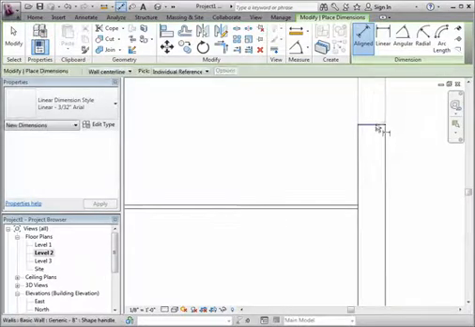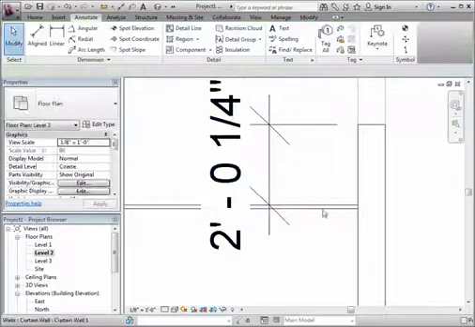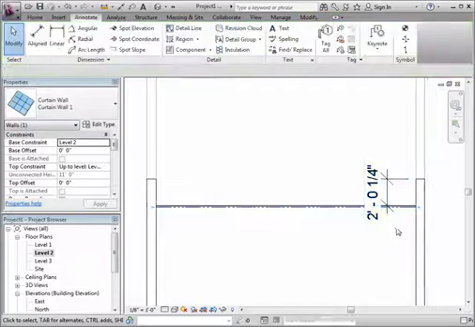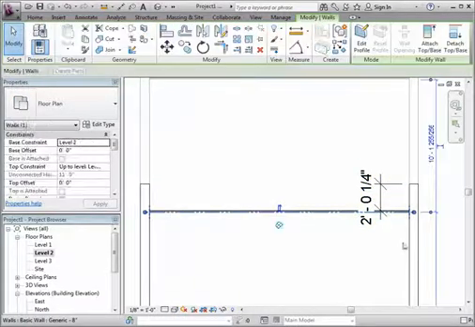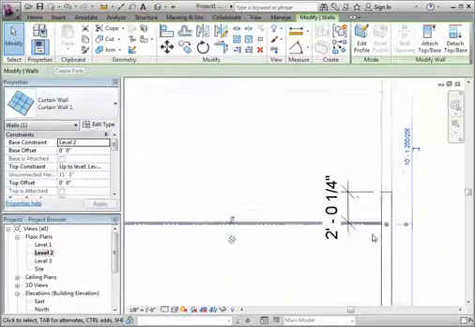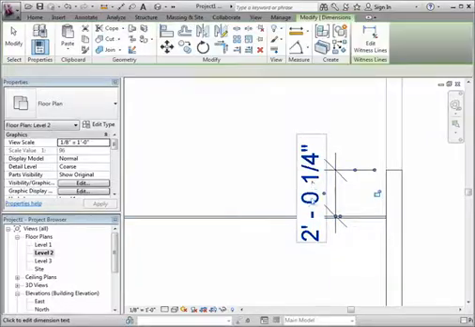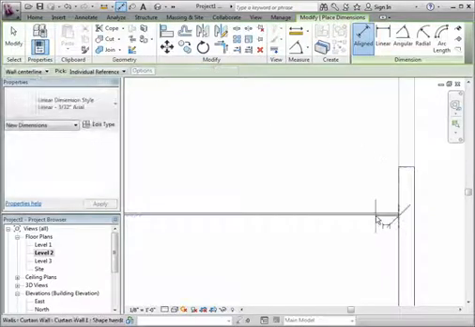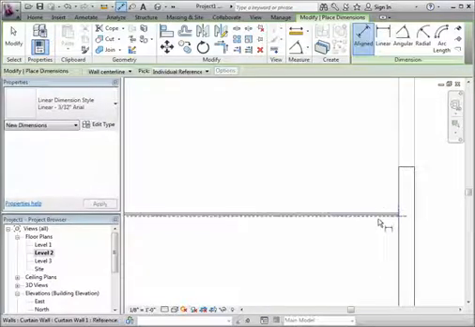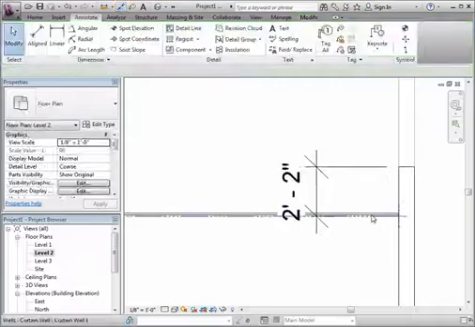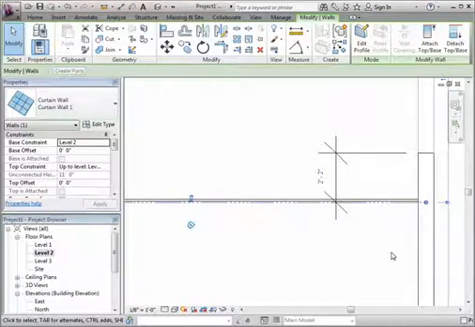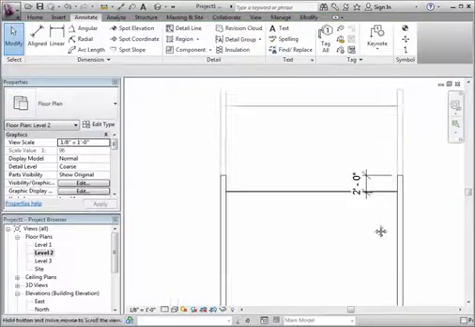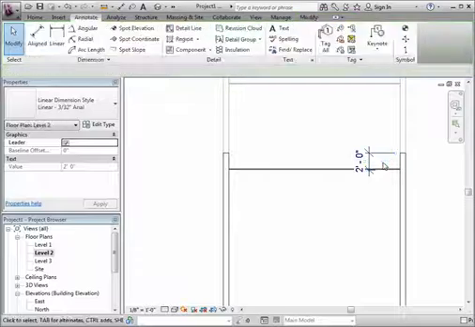I'm going to go from this end to there. It says 2 1/4. I'm going to select this. There it is. So then that dimension becomes, when I select the wall, it becomes active, and I can simply type 2, and then it'll move that wall 2 feet. And then I can either choose to keep this or I could delete it. I'm going to delete it for now.